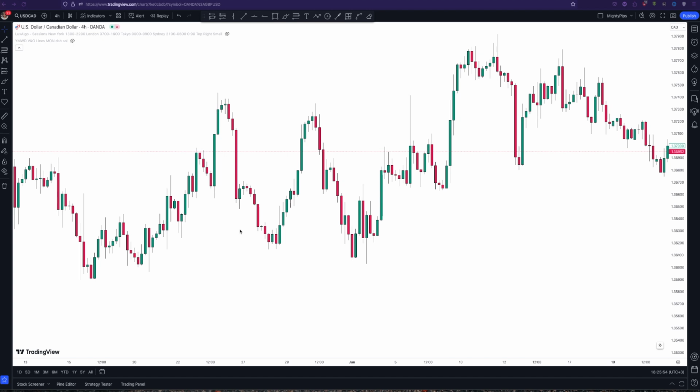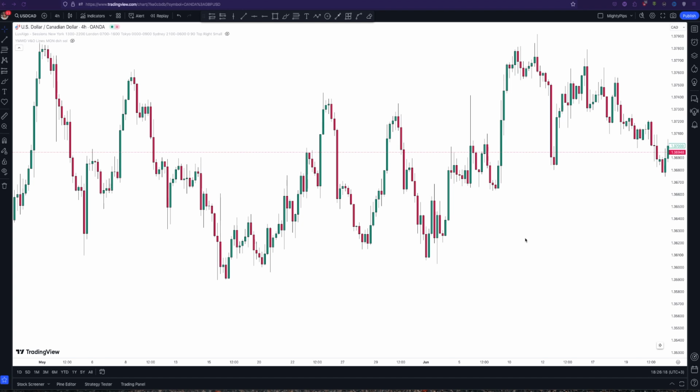Remember, you can use this strategy on any time frame. Most of you have been asking me whether these strategies I show you work on all time frames. And my answer has always been yes, all these strategies work on all time frames. Just use them based on which type of trader you are, whether you're going to swing trade, position trade, scalp, day trade, whatever. Just use them according to how you are going to trade.